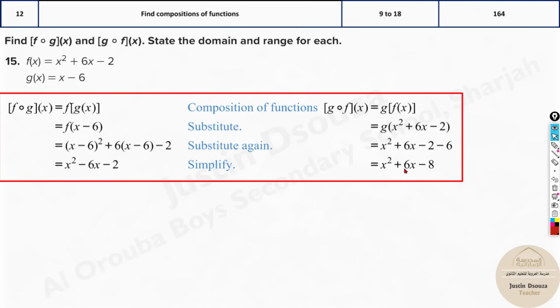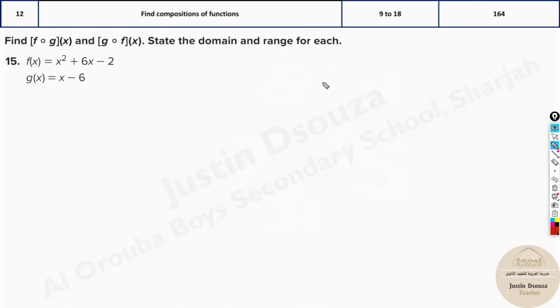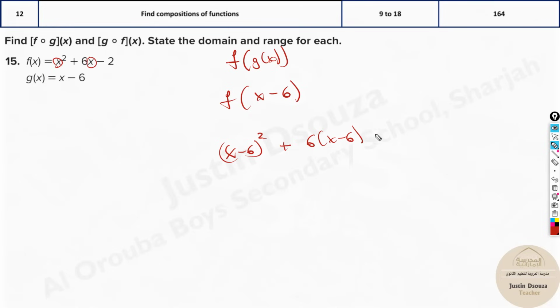You'll get a quadratic equation even over here, the range and domain. Okay, now it's quadratic. Oh, it's important. Let us solve this over here. So what happens is, I'll do one thing properly, the other one you can do it by yourselves. It's g of x, the first function. So instead of g of x, what do we put? X minus 6. And now here there are two x's, right? Wherever x is there, you will substitute that. X minus 6 the whole square plus 6 into x minus 6 minus 2.